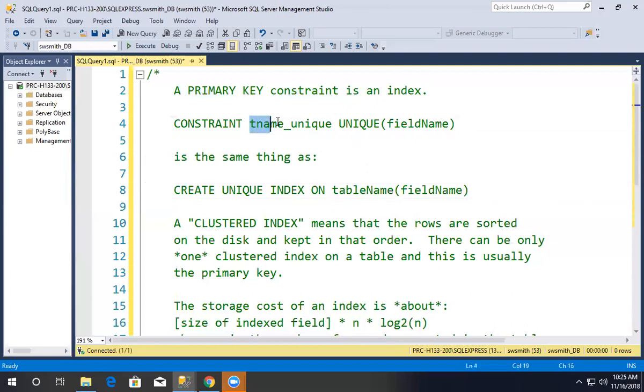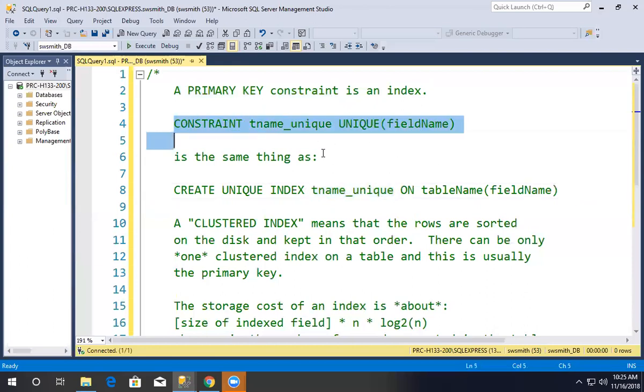Oops, I forgot to give this its name. There. That wouldn't have gone very far. I have to give the index a name. So you can't do both of these. You can only do one of them. There's no reason to do both of them. There is no reason to create an index on a primary key. There is no reason to create two unique indexes, a unique constraint and a unique index. You're redundant, redundantly redundant. And besides that, you're saying the same thing twice.